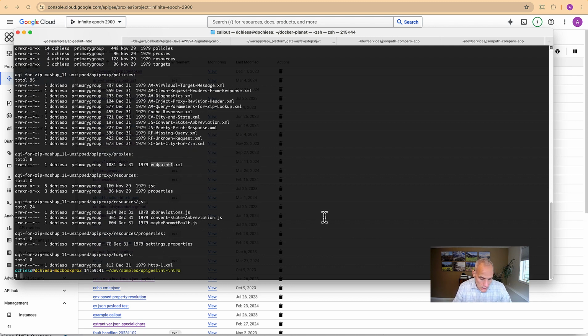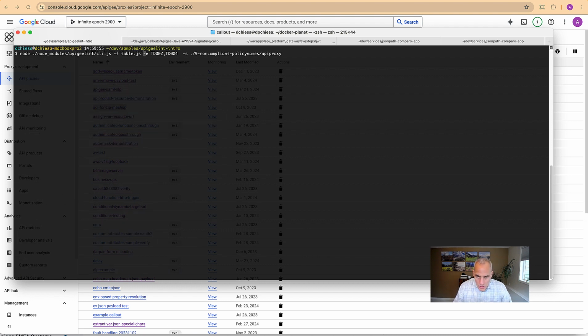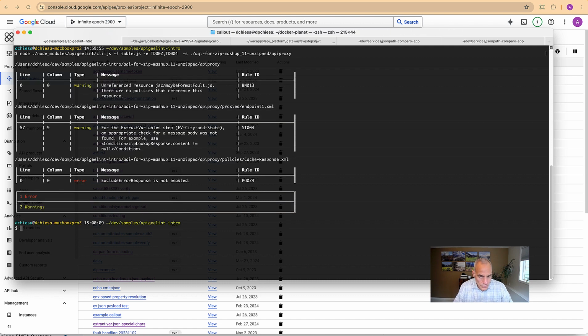So let's run Apigeelint on that. We will use that directory, the unzipped directory, and I need to specify the API proxy directory. And sure enough, I've got warnings there. So this one is an unreferenced resource, which I did not know about.